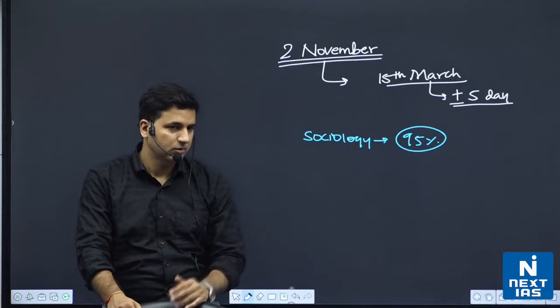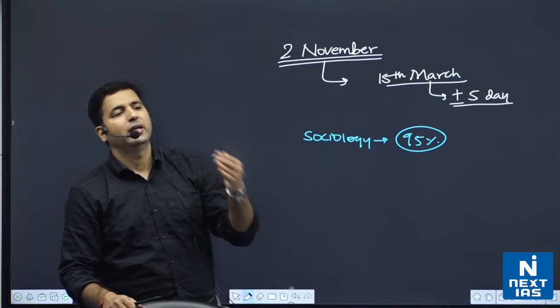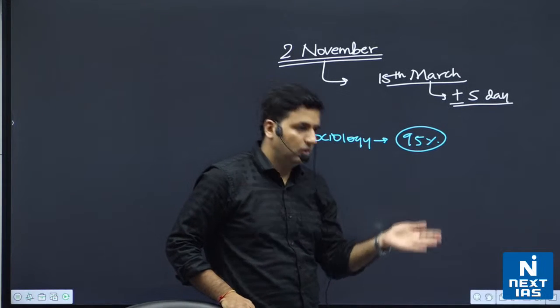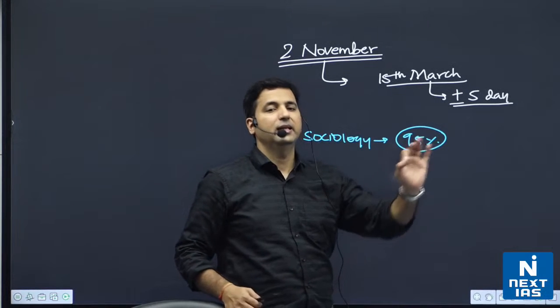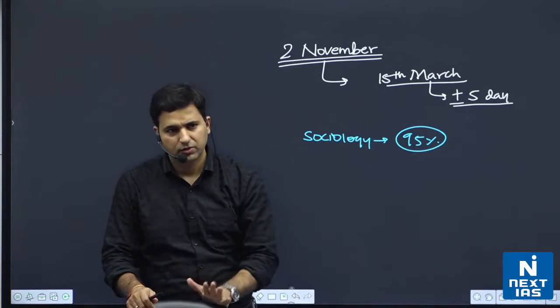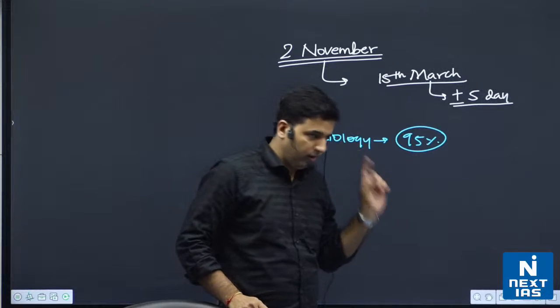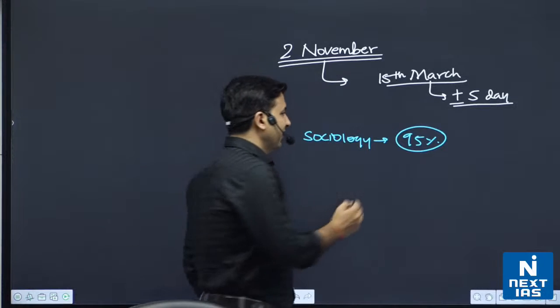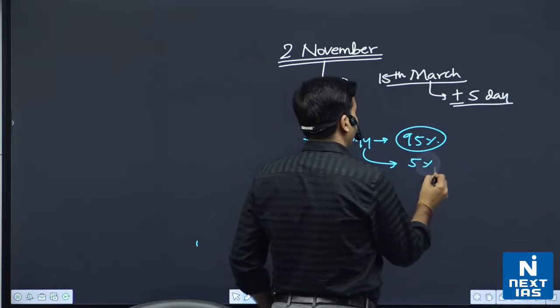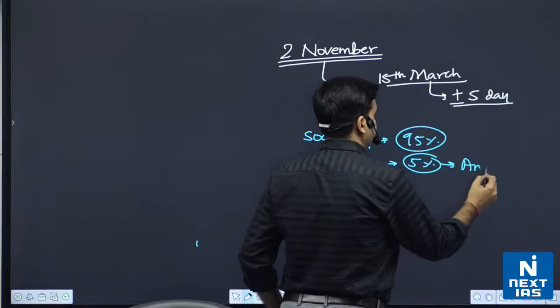If you see the previous year questions, once they asked a question on the impact of the instant triple talaq law, banning instant triple talaq, on Indian women or Muslim women. They have asked some such questions here and there. But except for 1 or 2, none of the questions have been asked from current affairs. But current affairs is important for writing in the answers.